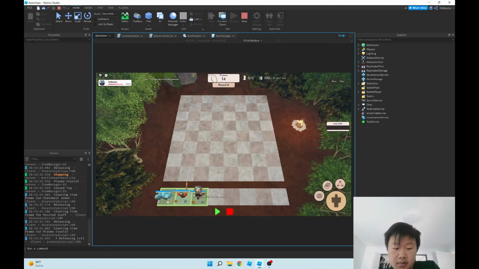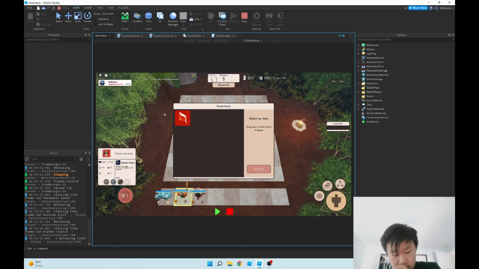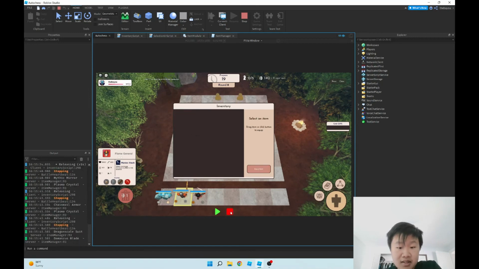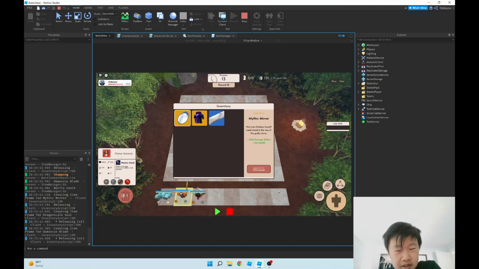Alright, let's do this. Pointed staff. Oh, I forgot, you have to equip. Equip. Yes. Equip. Yes. Now finally. Equip. Good. Now I realize that some of these units don't really... it doesn't make sense for them to have certain items. And I really need to adjust these colors as well because they are contrasting. Contrast is not their strong suit.